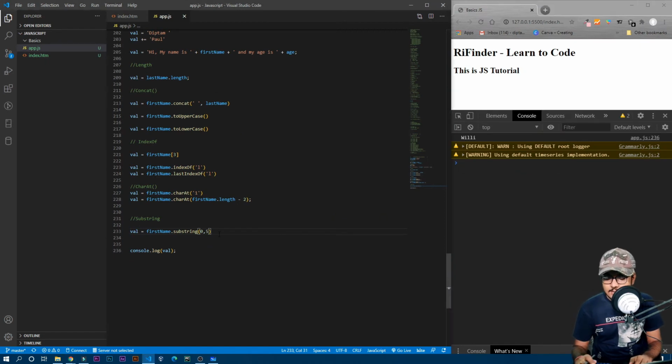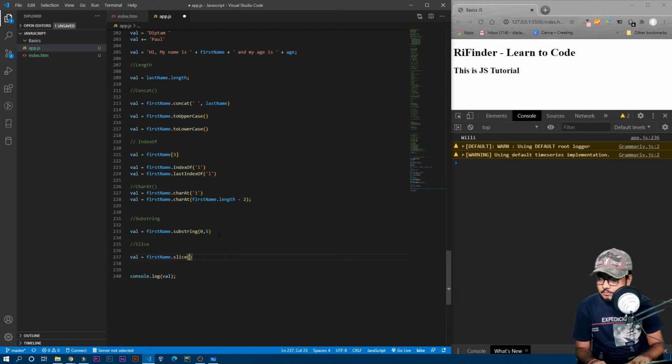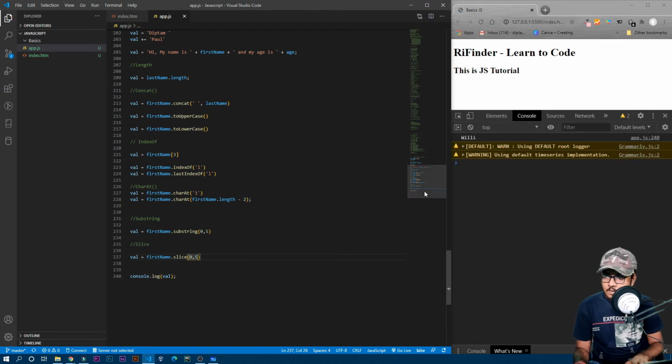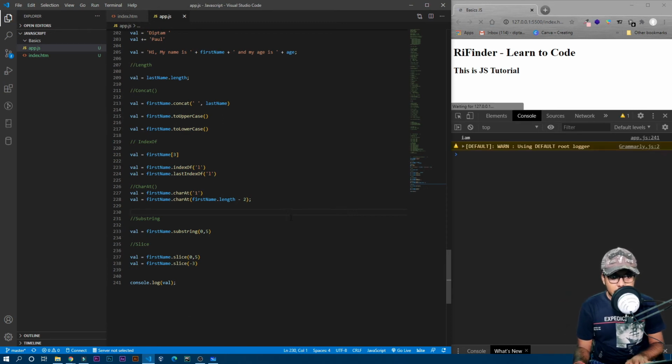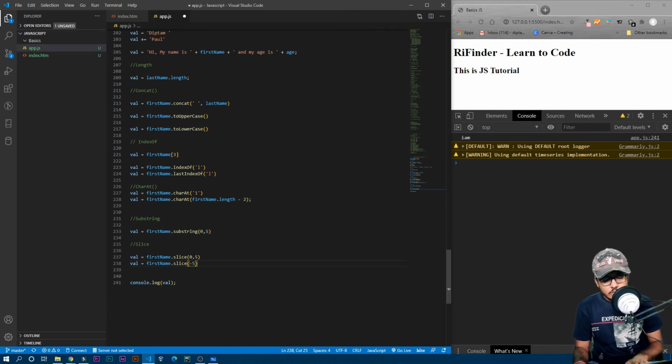Now there is one more thing, that is slice. I'll write slice over here, and let me quickly move these things out. Perfect. Now let's write val is equals to firstName.slice, and it also works similarly to substring. So we write 0,4 and it will print WILL. Similarly, if I write 5 over here, it will print WILLI. But there is one more thing. Assume you want to print only the last 3 characters, not the first 4. In that case, I'll quickly copy and paste it again and write -3. That minus means it will count from the last character. Now if I save it, you can see it printed IAM, the last 3 characters of William. Similarly, if I write -5, it will print the last 5 characters, LLIAM.